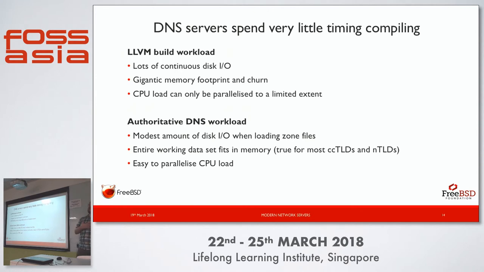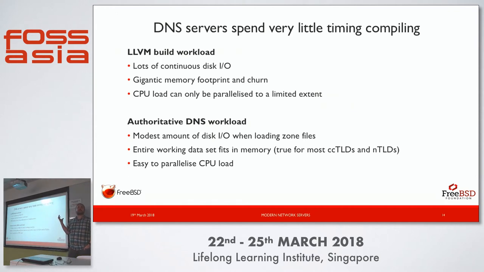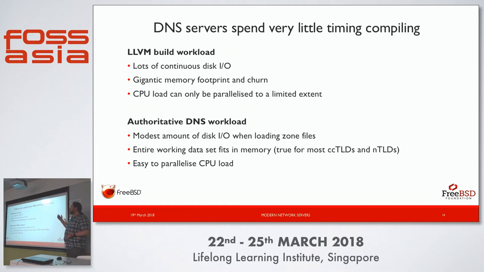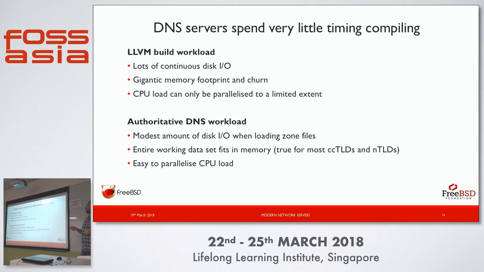But DNS servers spend very little time compiling. The LLVM workload involves lots of continuous disk IO — a DNS server under ideal circumstances never hits the disk after loading the zone file at boot. The LLVM build also has a gigantic memory footprint with lots of churn, and can only be slightly parallelized because you're always hitting the disk. The compiler processes many little C++ files, but opportunities for parallelism are limited by how quickly you can fetch things from disk — and if the disk is slow, you're going nowhere.